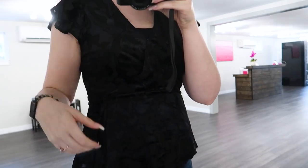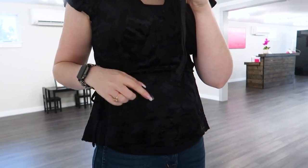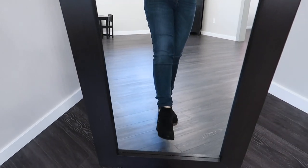I decided to dress up a little bit because I knew that I was gonna do some filming today. This shirt is like a velvet kind of patterned, floral patterned shirt. It's super cute. I just got it from Banana Republic online, so that's nice. And then just jeans and little booties. So I usually keep it pretty comfortable.